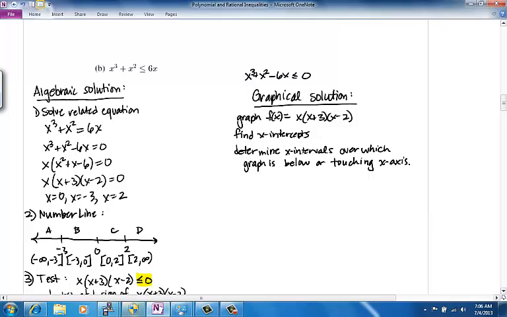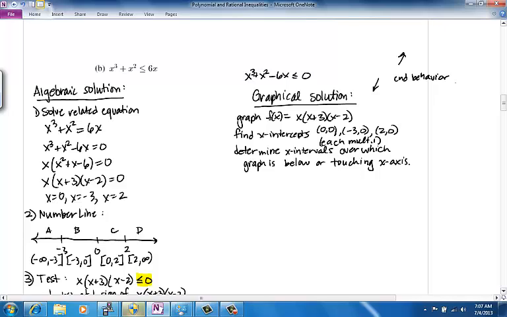So the x-intercepts, because this is factored, we can see are going to be (0, 0), (-3, 0), and (2, 0), each with multiplicity 1. So at each point we're going to cross the x-axis. The end behavior is just like the last one, positive degree 3, so we know the end behavior is like that.